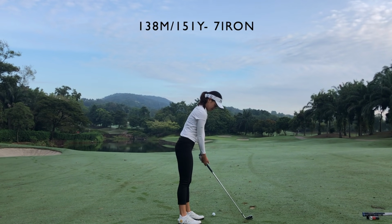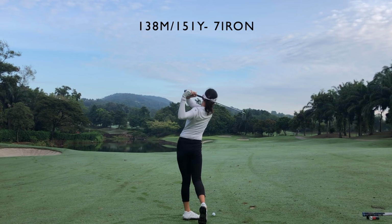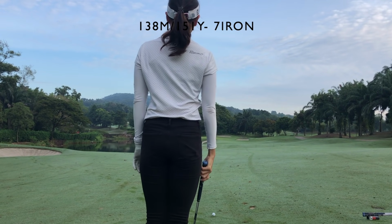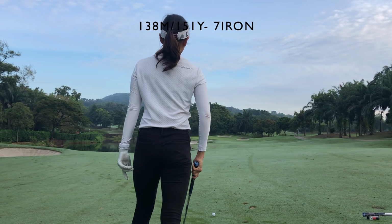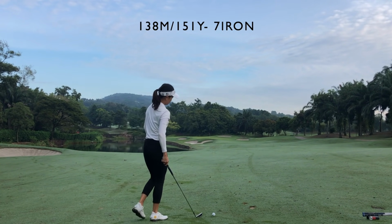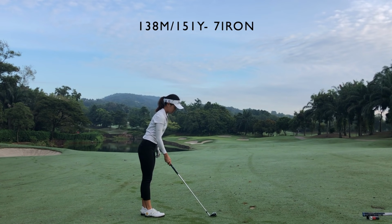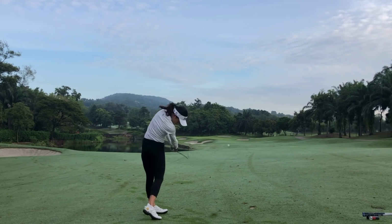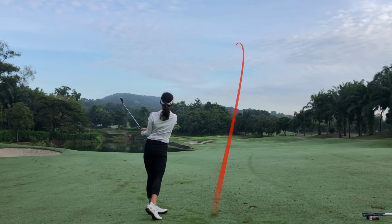So for this second shot, the pin position today wasn't the easiest. It was in front and just past that bunker. So we definitely know that this early in the morning, we do not want to flirt with that bunker at all. If you try to go straight at the pin, you need perfect distance, because if you just miss it a little bit, you're definitely going to be plugged in that bunker in front. And it is very easy to get plugged in these bunkers here, so definitely not playing with that direction at all. Good thing is I hit a draw, so I'm just pushing it out towards the right side and letting it draw naturally back towards the pin.